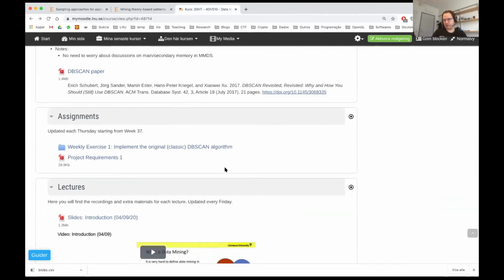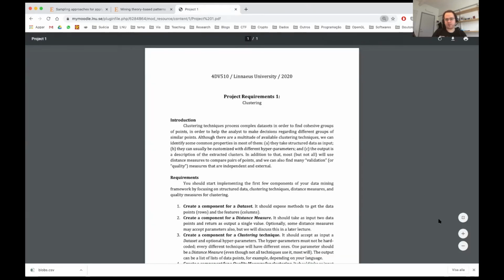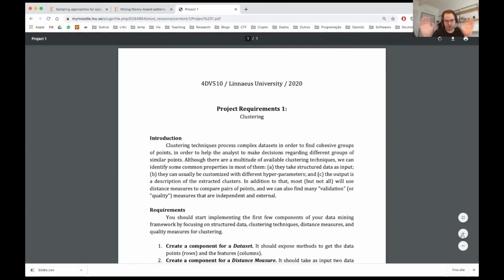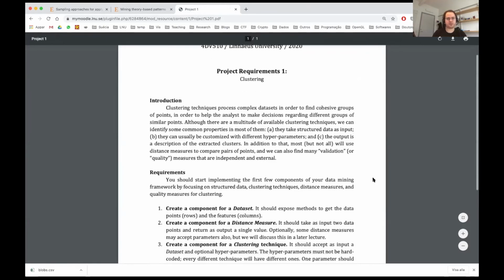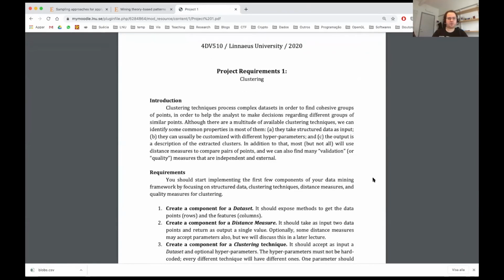So yeah, okay, weekly assignment, that was it. Now project requirements. The project requirements are much looser, or how do you say that? Looser? I don't say loser because that sounds stupid. But it's much more open and much more abstract. You're not going to submit anything right now. This is just one step of the requirements that we are going to add to your framework as you go through the course, right?